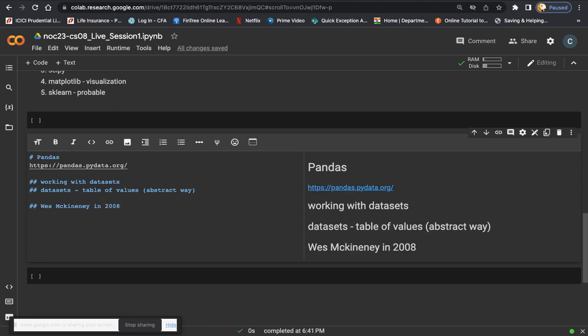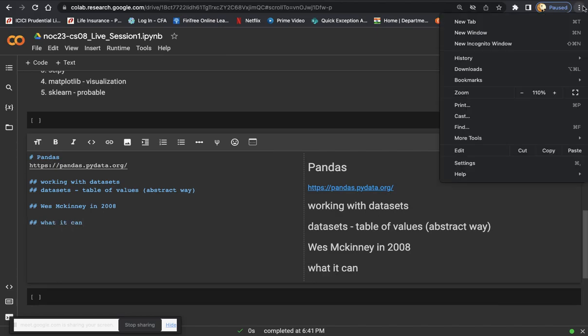Okay, so this Wes, if I'm able to pronounce properly, McKinney. This guy made pandas, and if I remember correctly, he was doing this as a side job to understand the data, to deal with the financial data that was happening. If I remember the story correctly, that's how it is. So what can it do?